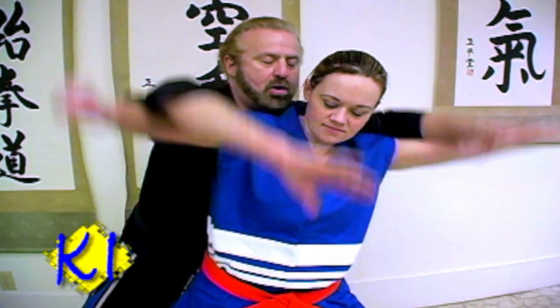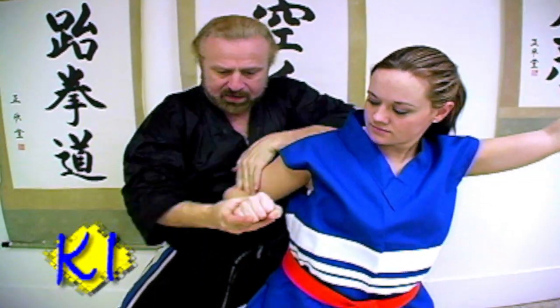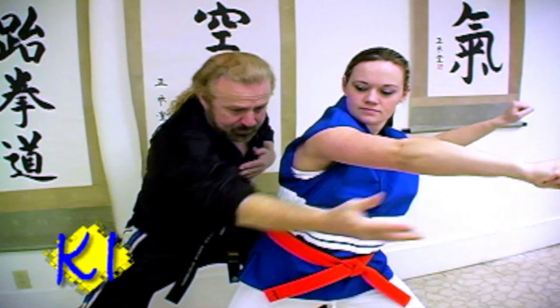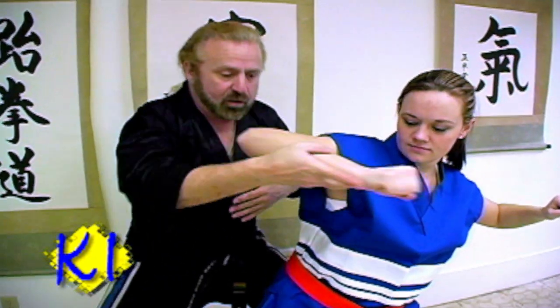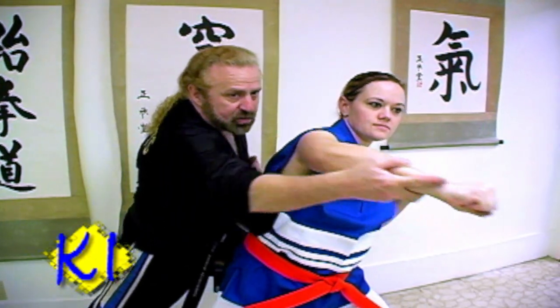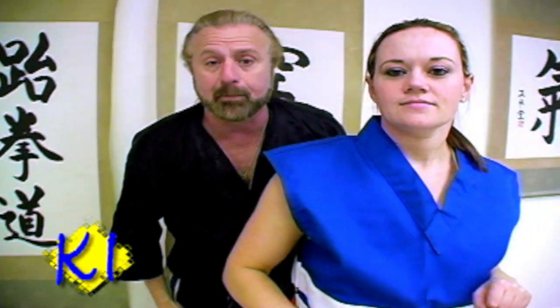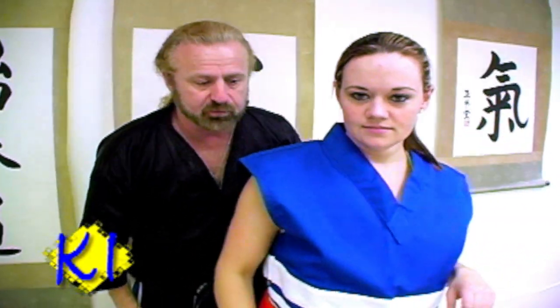Now do a victory sign with your arms. That throws my arms up where there's just a smorgasbord of targets here. Bring your elbow down to the solar plexus, reach out like you're grabbing something, and strike to the head. The solar plexus will knock the wind out of them so they cannot give chase, and then a strike to the head will make them bleed, blur their vision, and probably drop them — since it's an elbow, it's a very powerful technique.